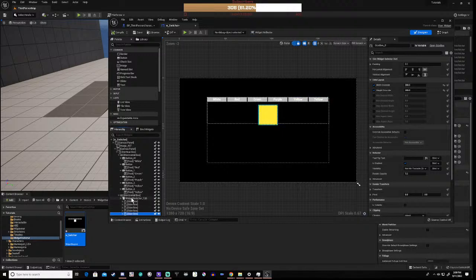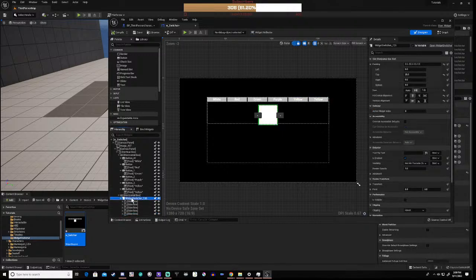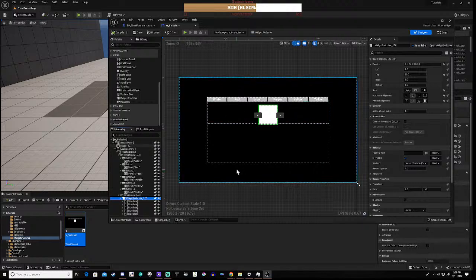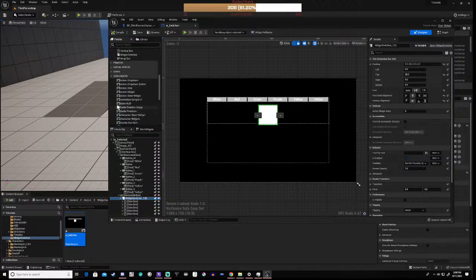So, what we could actually do here is we could bring in anything we want. Right? We could create a whole new menu item here. Right? Or, alternatively, what we can actually do is bring in a sub-widget, right? So, let's say we brought in the health widget, okay?